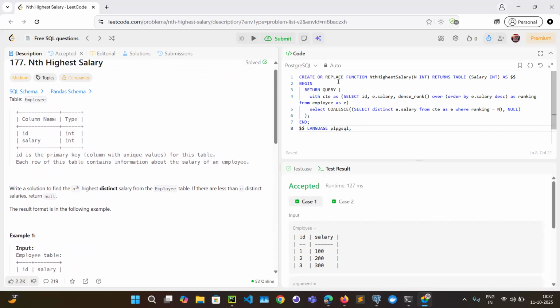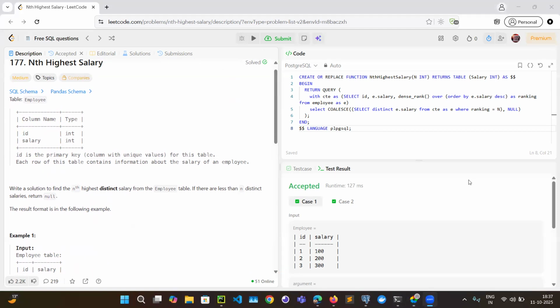There is one more ranking function, row number. We will try to use it so that we can get more and more knowledge in at least one particular area. Okay, so that's it. That's the end of the video, and thank you.